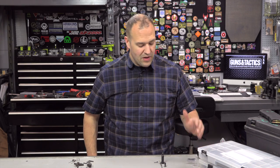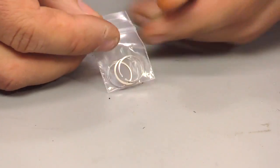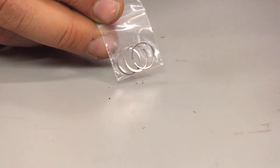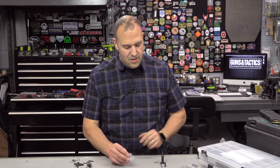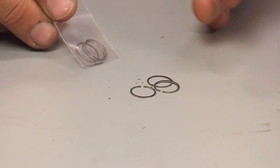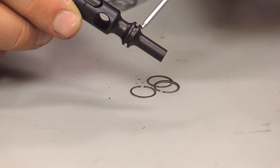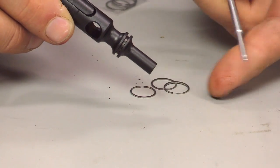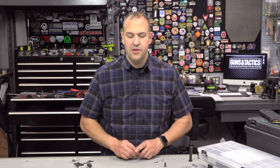Small parts. There are a few different small parts that don't take up a lot of space and aren't super expensive. First one being gas rings. Gas rings are easy to do some function checks on — I actually did a video on this. Each bolt needs three of them, so carry multiples of three. Sometimes they break or wear out. The gas rings go in the groove right here on the bolt — I took these rings off this bolt to show you. Gas rings are a good one to have; keep them in a bag so you don't lose them.